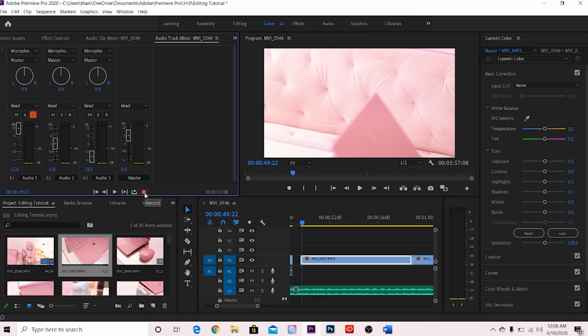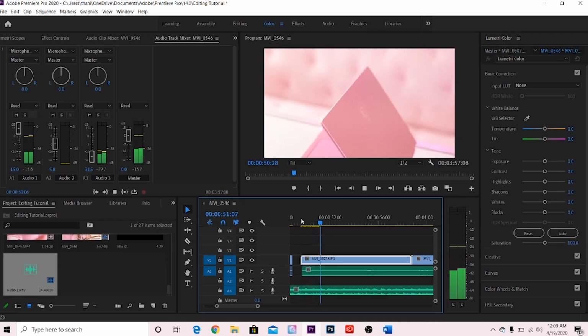And then we click the little red record dot right here. It's not going to start recording yet, don't worry. These two basically communicate to each other like, hey, we're doing a voiceover, get ready. Okay, and then you just click the little play button. Once you click this play button, you better be a ninja because it's recording after that. And you just record.